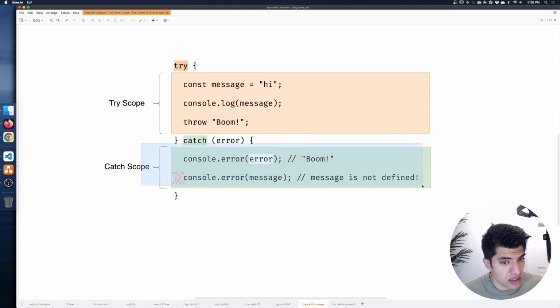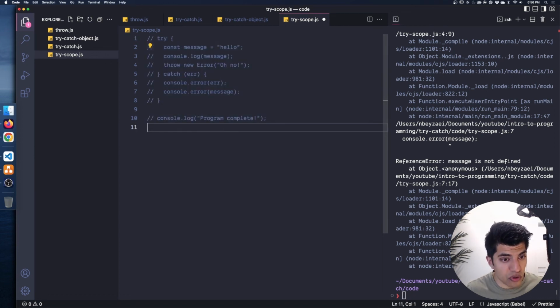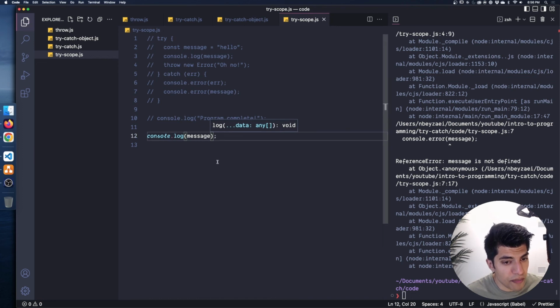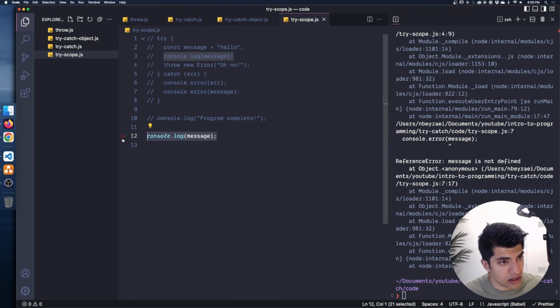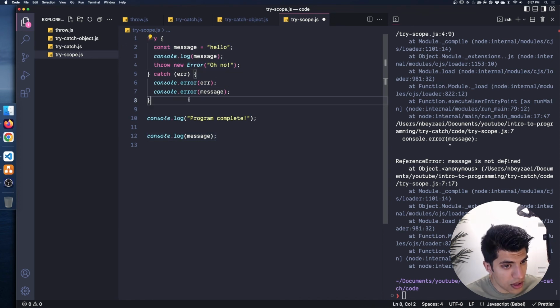It doesn't exist. That would be the same as just trying to log out message as the first line of our code in a program. If you think about it, for example, if I just got rid of all this code and the first thing I wrote in my program was console log out message, right? If you think about it, this doesn't make any sense, right? Because the question you should ask is, well, where is message? Message doesn't exist, right? And this is exactly what's happening right here on line 7, right? This exact thing. It doesn't see up into this scope.